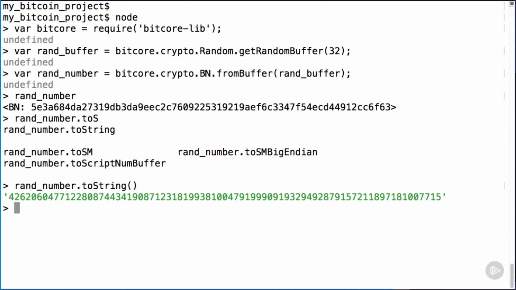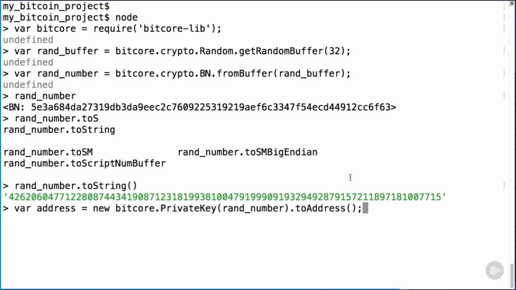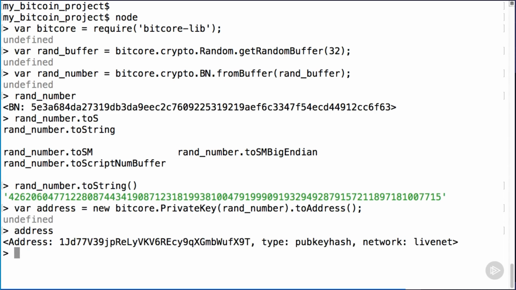Let's make a Bitcoin address from this. First, use the PrivateKey command, and then toAddress, and then type address to print it out. You could copy and paste that address into any wallet program and send money to that right now, but don't do that. If you close the terminal window and lost the private key, any funds sent to that address would be gone forever. From now on, I'll use what's called the testnet, a fully operational Bitcoin network to test code on where you won't risk losing any real money.